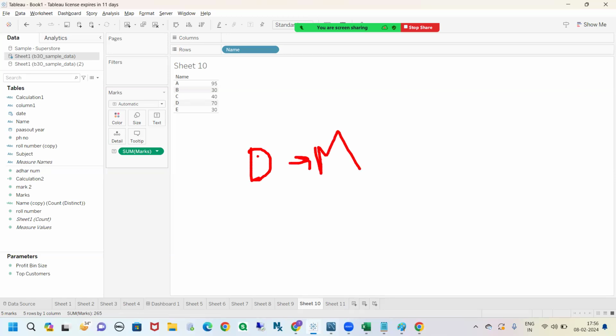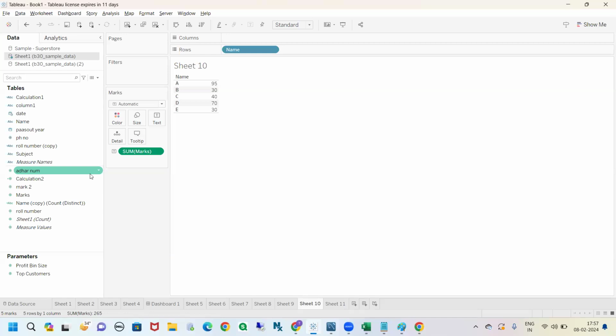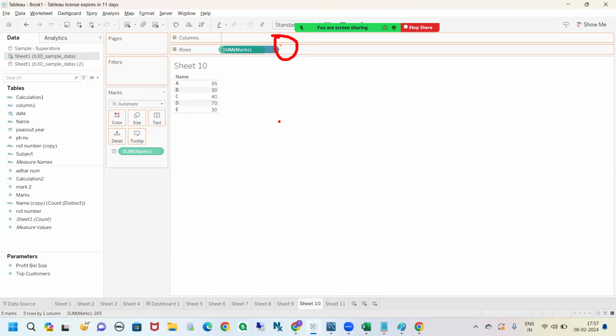In other words, Tableau displays discrete fields first, then continuous fields. So in Tableau we cannot display continuous fields before the dimensions or discrete fields. If you try to display a continuous field before the name, Tableau does not allow it. You see, I can see the orange mark after the name field.